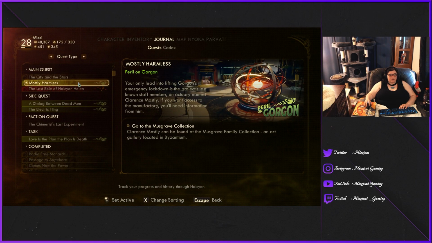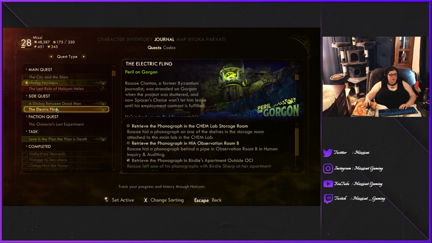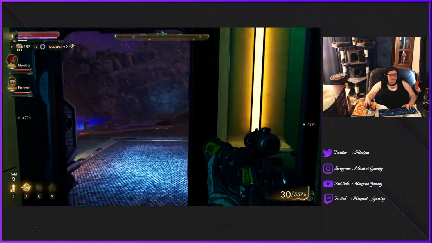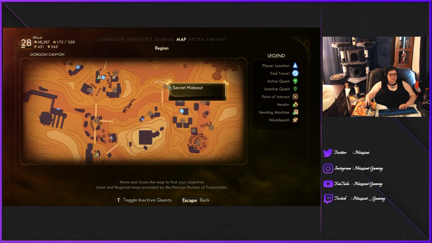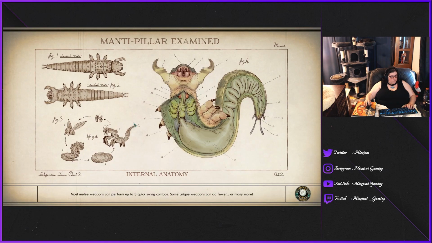So that means for the main quest, we have to go to Byzantium, so that means we have to leave. So this one, we can't finish until we go to Byzantium and get the thing to unlock it. This one we can do. So we're gonna do this. I think the mines are available. This is the mines, though I'm not sure about that. And then this is the secret hideout. So let's fast travel to the chem lab where there's gonna be monsters.